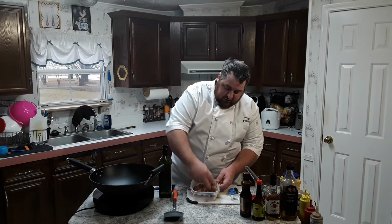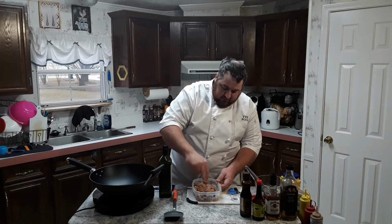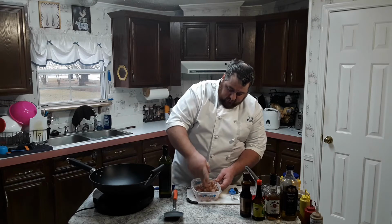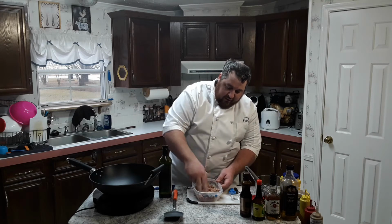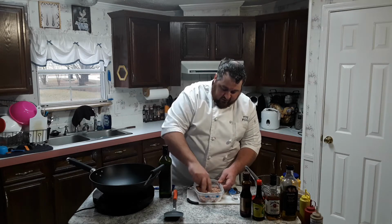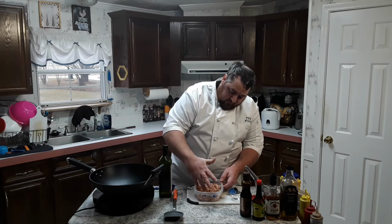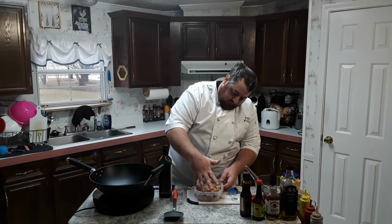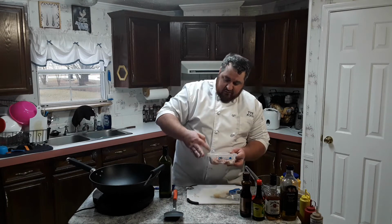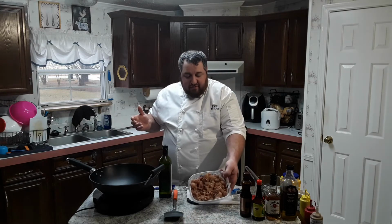And as you can see, this chicken absorbed that liquid I was telling you that I put on it. And I'm sure you could tell the meat's a little darker than normal because of the soy sauce in that liquid mixture. And it's basically like doing a quick brine on it, in a way, because of the salt of the soy sauce and everything. And that liquid seasoning gets in on it too. Add some flavor in there. Alright. So now I'm going to try to keep all the chicken in there. So that's what that looks like after the fact.